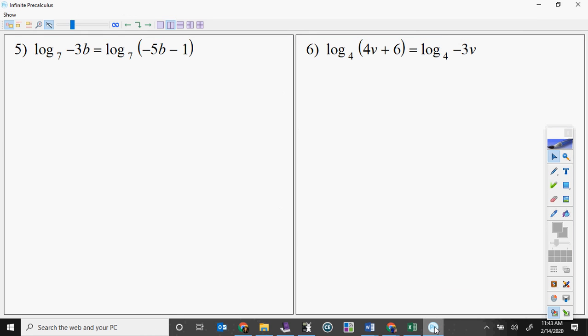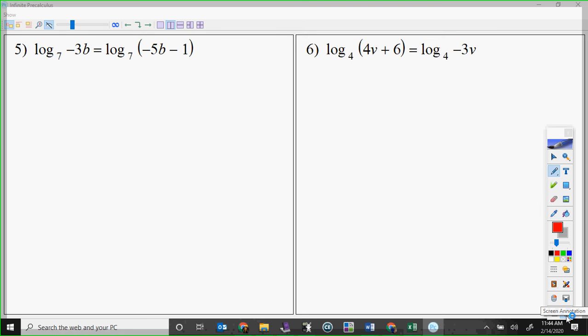All right, for both of these, I have log equals a log. All right, log equals log is probably our easiest case. We're just going to cancel our logs out. And I will show you the long way of why I'm allowed to cancel my logs out. Technically what I'm doing is I'm raising both sides as exponents of 7. Okay, I didn't pick 7 randomly, I picked it because that's the base. And remember, if my bases are the same, the answer is just what's inside.